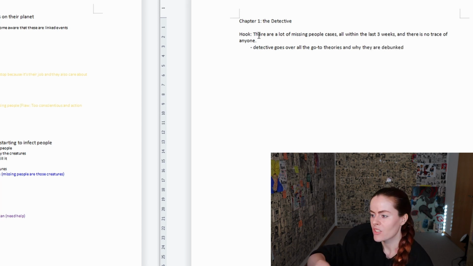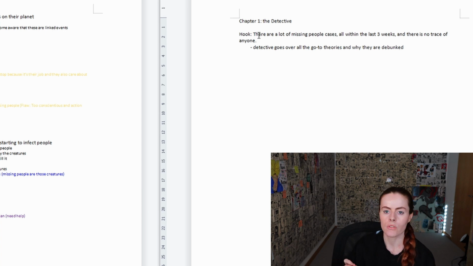And in some way show in the opening scene that they have already excluded that it's people going missing on hiking trips. Maybe it's happening within a town or in a more urban area. They also already excluded that it could be serial killers or something like that, because there are too many people going missing. There are no traces of anyone going missing.